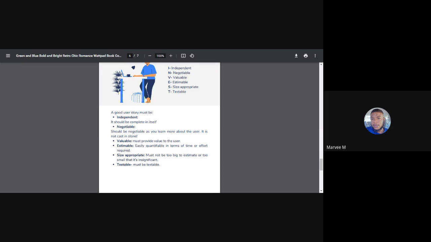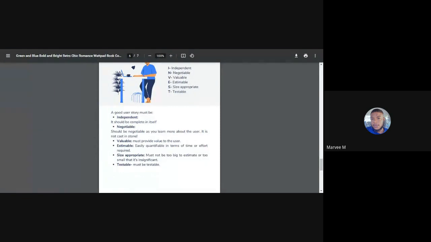It should be complete in itself. Let it not be floating around. Let it be one line or two lines. Let it just make sense. Although they're intertwined, you should not need any other thing to make it relevant.